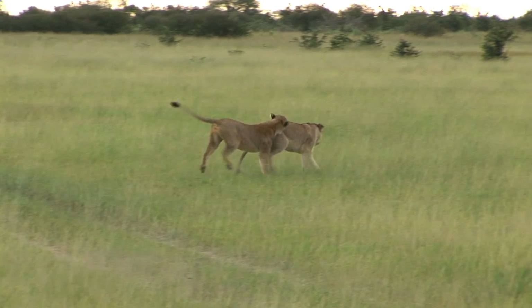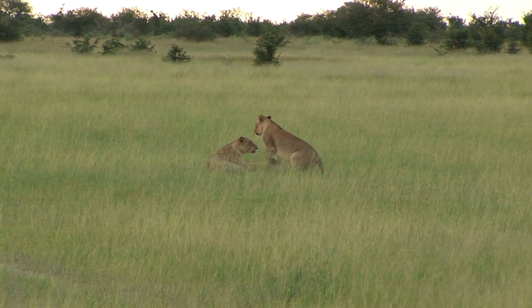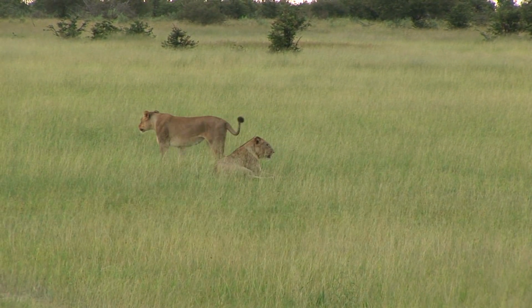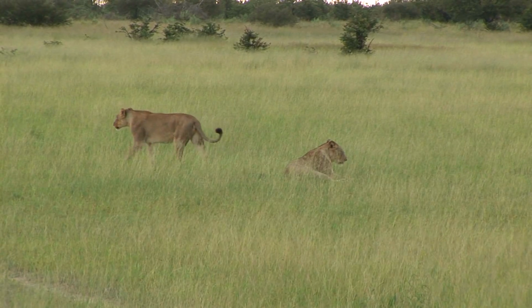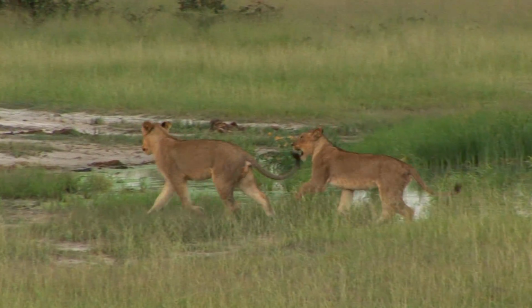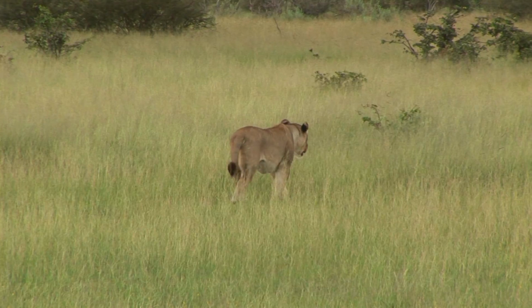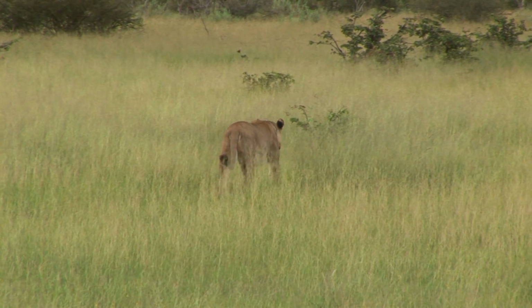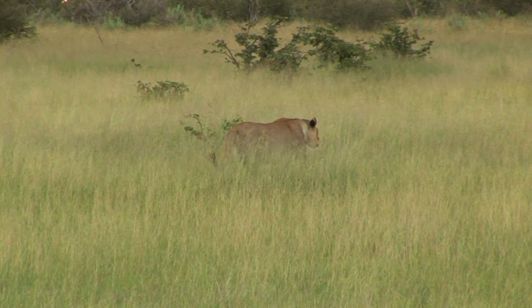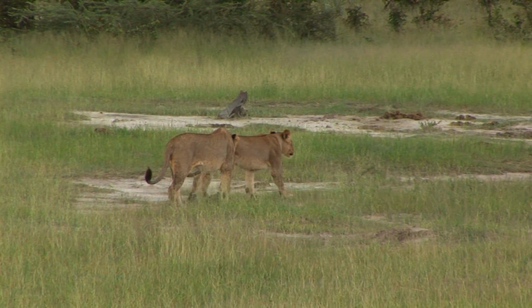They'll get up from their resting site, normally under a tree, and then they'll start grooming themselves and each other. Slowly waking up, yawning, stretching, taking their time, and then they get more and more active and they start play fighting, playing with each other, running, tapping each other, bowling each other over, getting prepared for the hunt. And then normally the dominant female goes off and she means business. And they will follow her. She's got those nice black marks behind her ears. The cubs will be able to follow her in the long grass and they'll join her on the hunt.